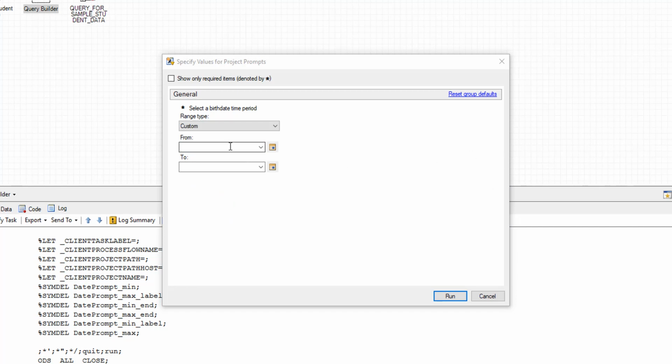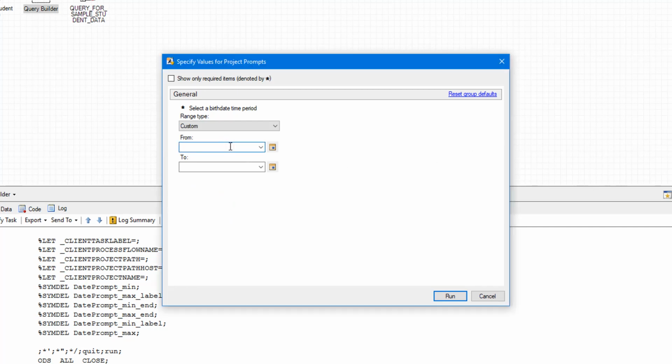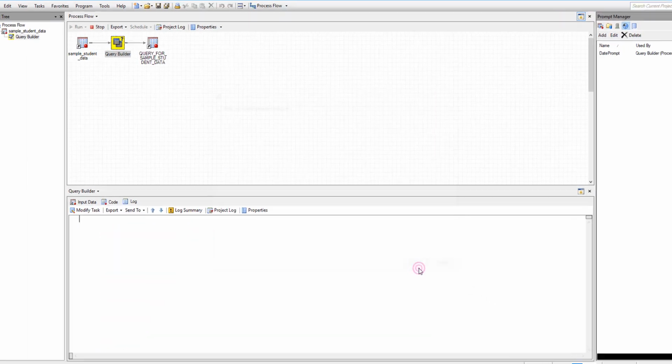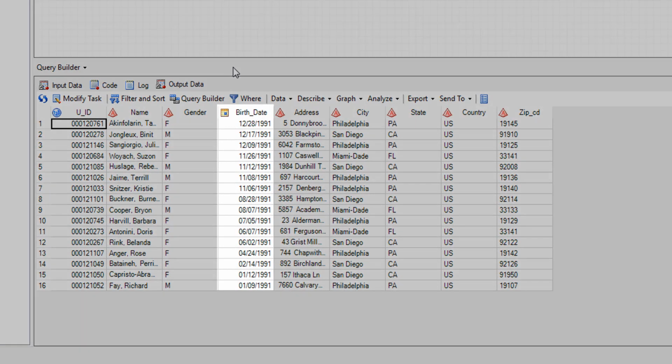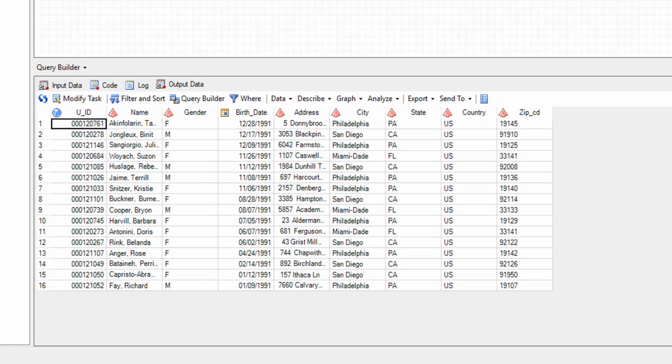This will allow me to type in a more specific range, such as January 1st, 1991 to December 31st, 1991. This will exclude that first day in 1992, and it transforms those a little bit to spell out the month. And when I hit Run and take a look at my results, I can see that all of my results are in 1991, which is exactly what I wanted.